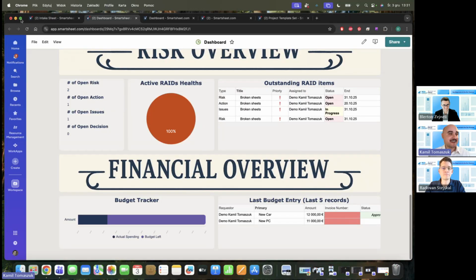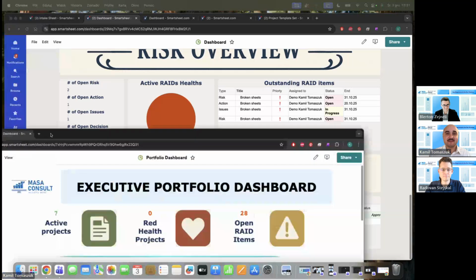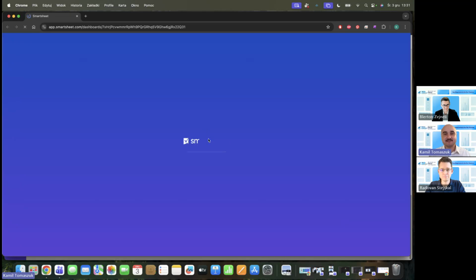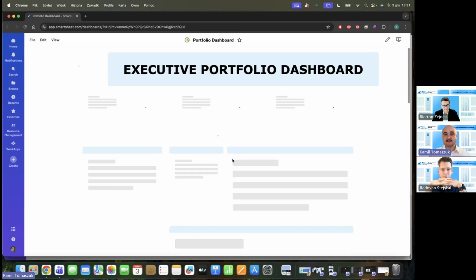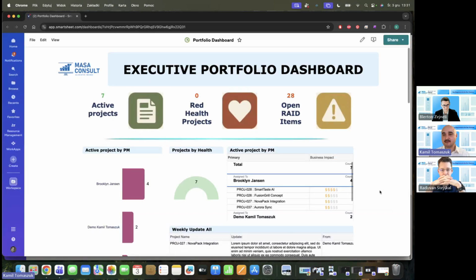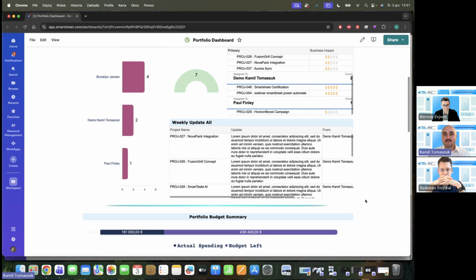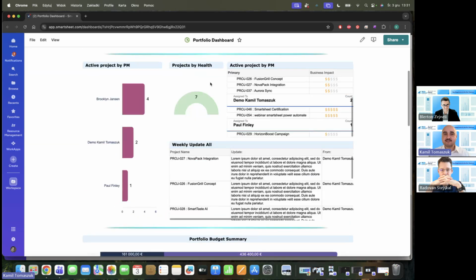Okay, and the last part which I want to show you is the portfolio dashboard. So when we refresh that dashboard, we will see our new project is already here. So we can get this data inside our portfolio dashboard, and all the information like the project health, projects divided by PM, so project manager.